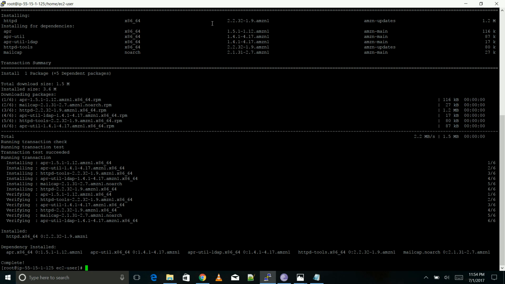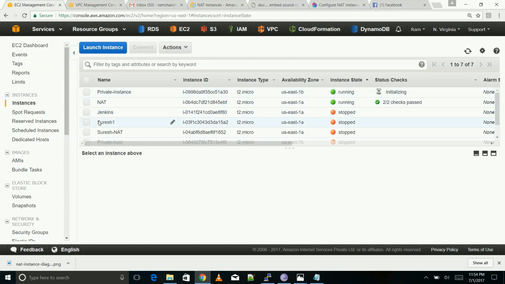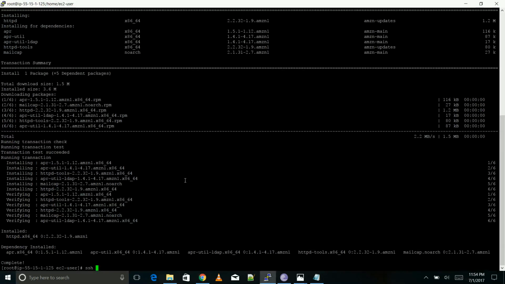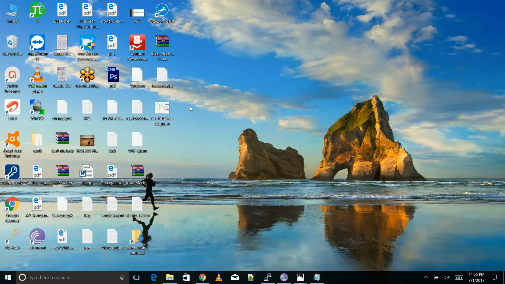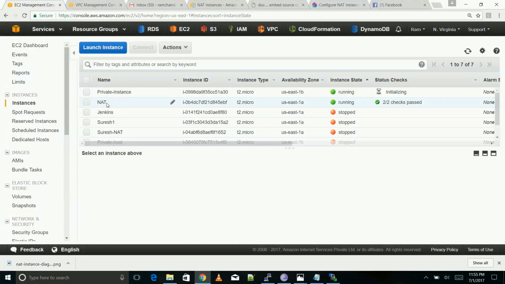Now let me log into the private subnet host we created right now. For that we need the private instance's PEM file, so with the help of WinSCP I'm copying it.